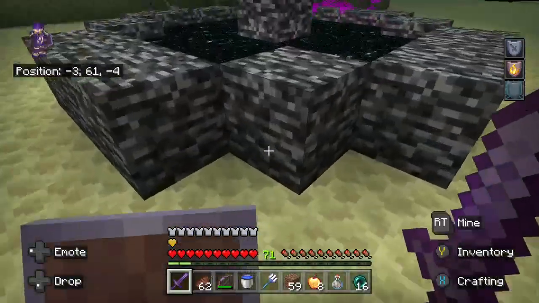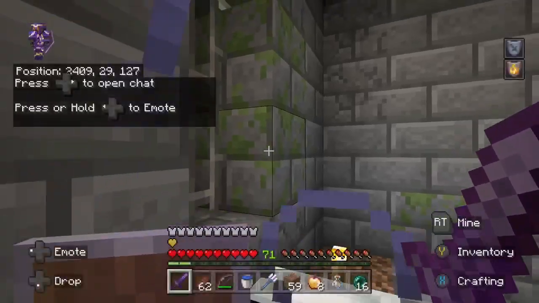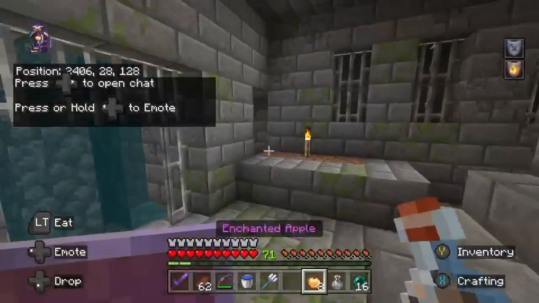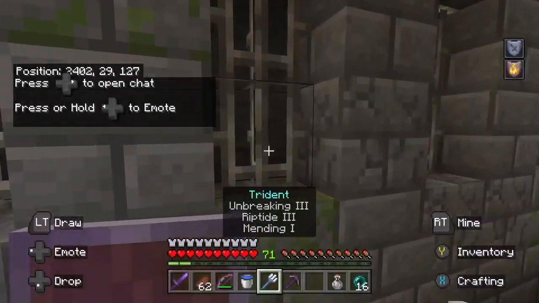Alright, guys. Let's go through the portal. And these are the credits, but I'm going to skip them. I know how we can also get the thing back, by the way, guys, which is by the dragon's egg. We need to find some stone, because remember, I've got a silk touch pickaxe, guys.